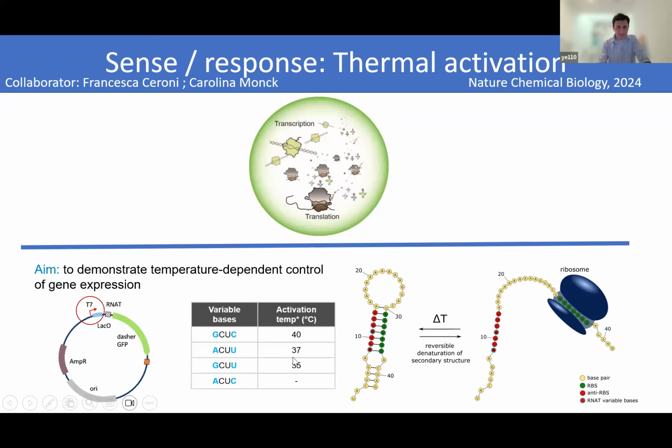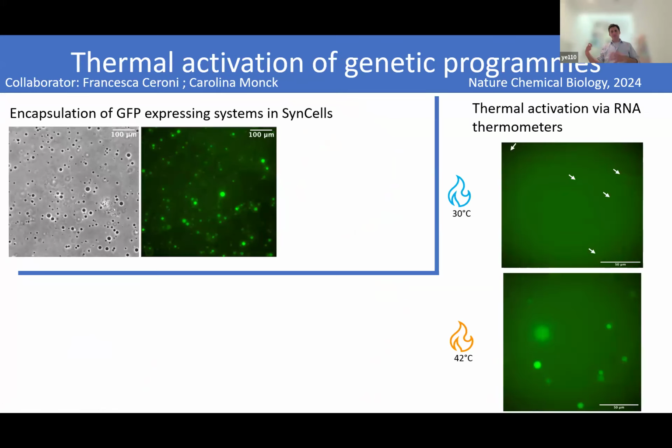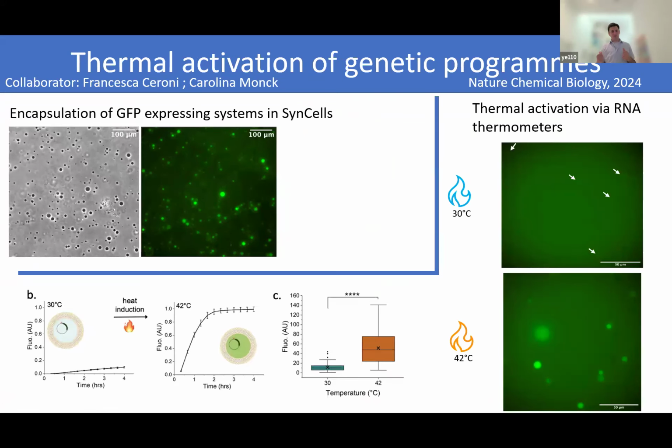So you can see, we can activate the cell-free expression at different temperatures by playing around with the bases. So you can produce green fluorescent protein in our vesicles, and you can see at different temperatures, you either do get expression or don't get expression. And it works in a bulk well plate format. It works when you analyze individual vesicles on a microscope, and that's shown in these graphs.